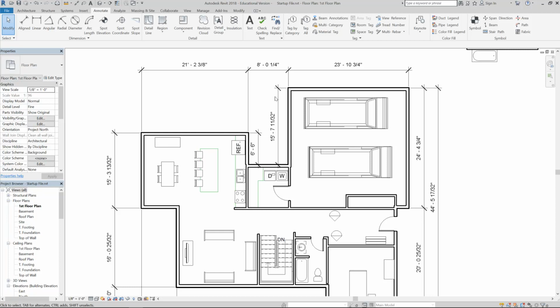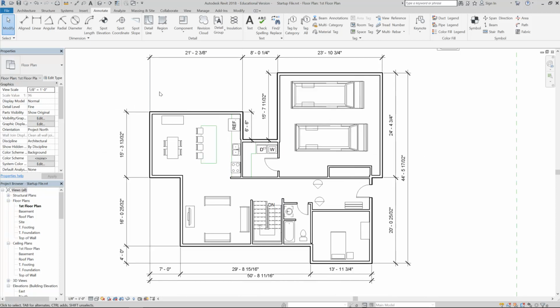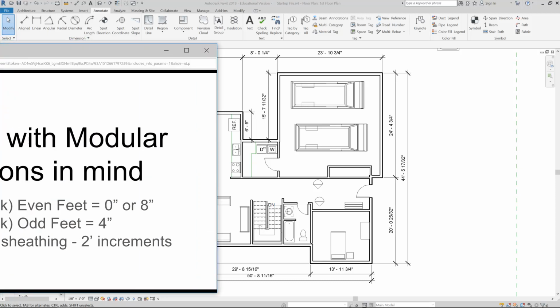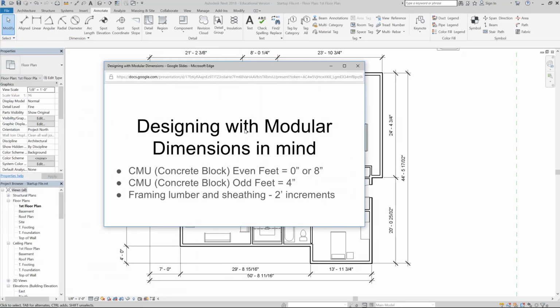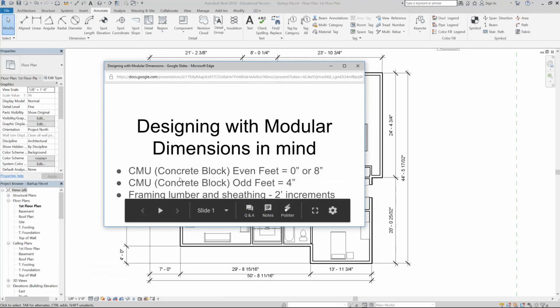So what I want to do right now is I know that this structure is going to have a concrete block foundation. So I'm going to be designing for modular dimensions with concrete blocks or CMUs. Just a real quick refresher on designing with modular dimensions in mind.